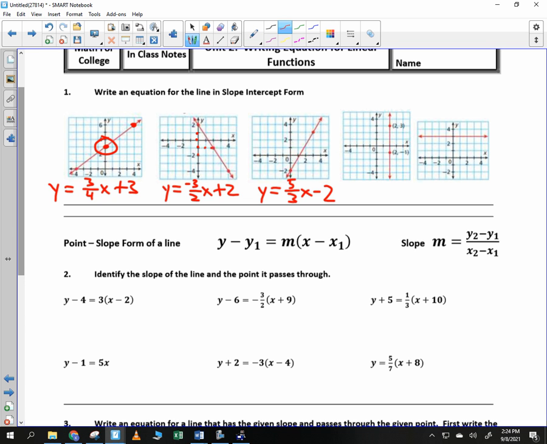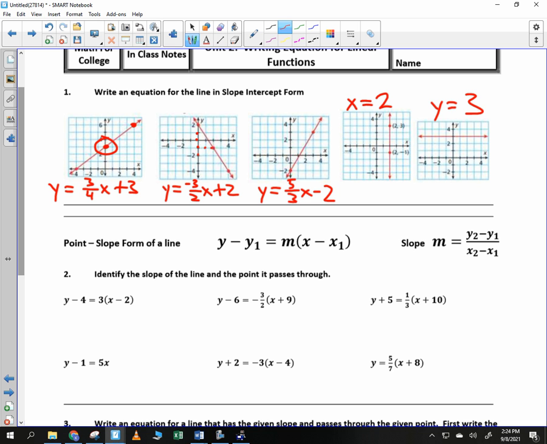So what's different about the next one? It's a vertical line. Vertical line, the slope is undefined. Look at the points that it passes through. It has x values and it has y values. Which ones stay the same, the x's or the y's? The x's stay the same. x equals what? 2. That's the equation for that line because the x values always stay the same. And for the next one, it's y equals, what do you think is always the y value for that one? It's always 3. Excellent work.